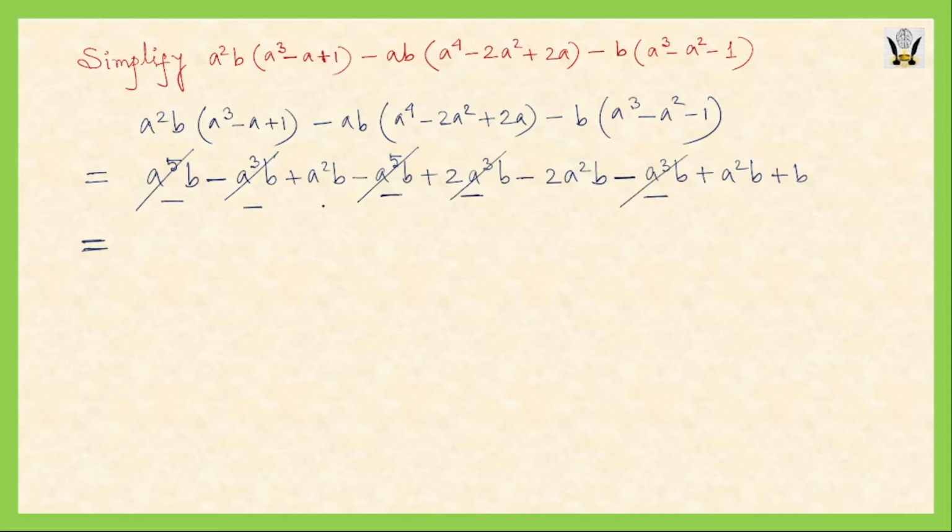Now we have a square term here, a square b, and here we have another a square b, so a square b plus a square b, it will become 2a square b, and with that we have another a square b term which is minus 2a square b. That means a square b plus a square b, which is plus 2a square b, and then when it will be added with minus 2a square b, again they will cancel each other, and then we are left with only one term which is b. That will be the final answer of this algebraic expression. So this way, without writing any more lines, in this line itself we can simplify if we are confident enough.